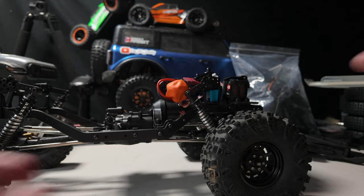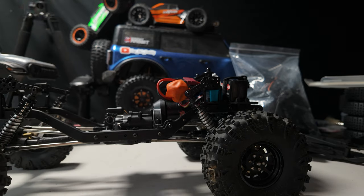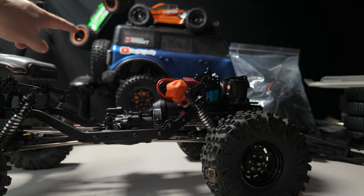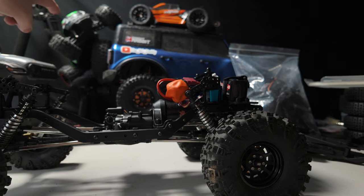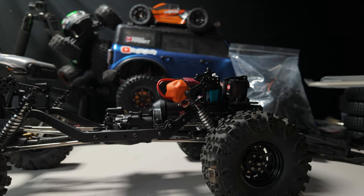So I don't know if you noticed, but the Gladius, not the Gladius, the Grommet, there she goes. The Granite Grom is trying to get itself into the video, because that's probably the only way it's going to get into my videos now.